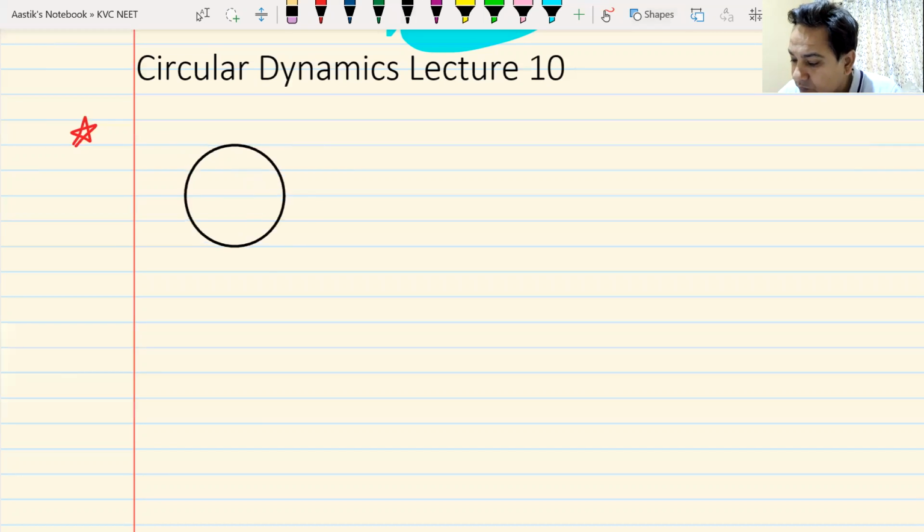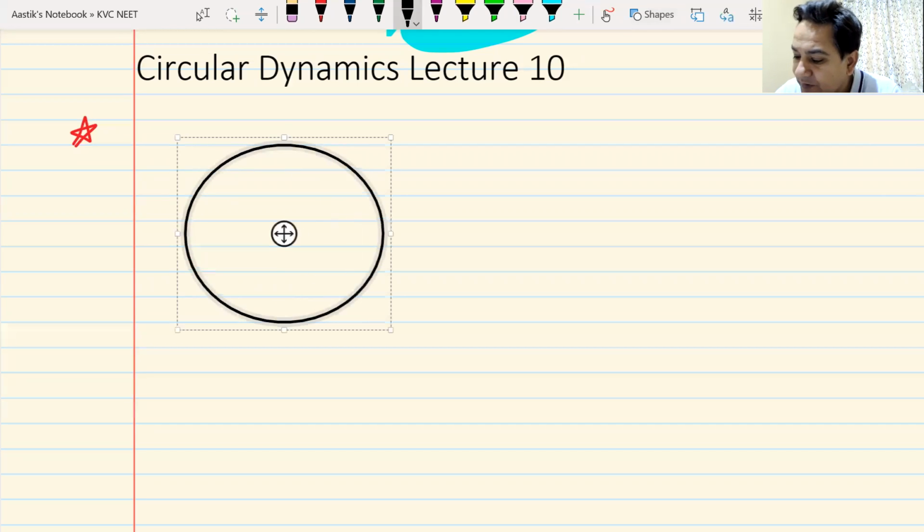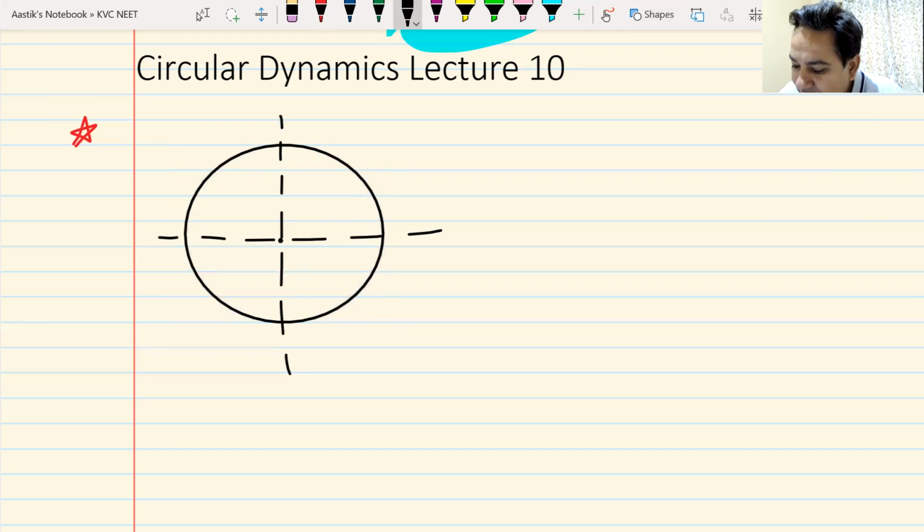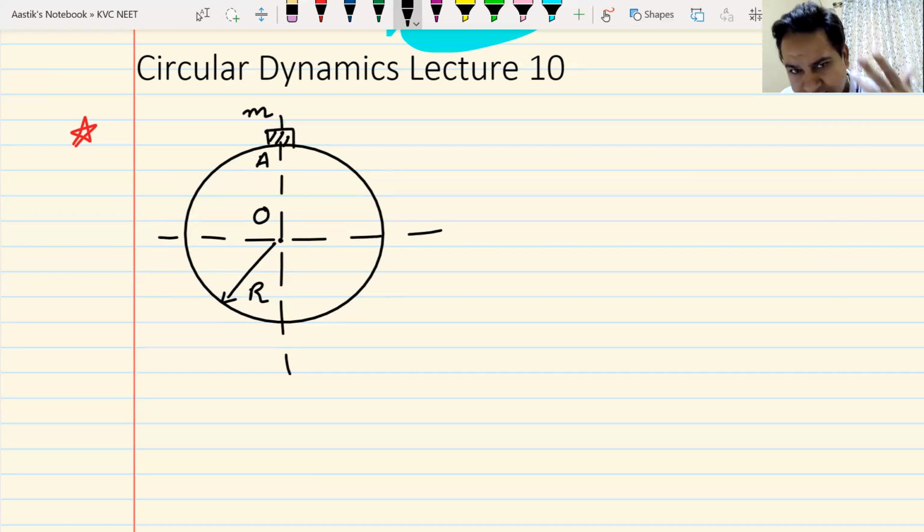let me draw the circle once again. This is my vertical circle, and the body is at the top. The center is O, and the radius is R. Now, up till now, what has happened is your body of mass M is at the top. The point I have called A, and I have given it a very gentle push. Things are remaining same. Now remember, this is just kept on the top of the surface. It is not attached to this surface.